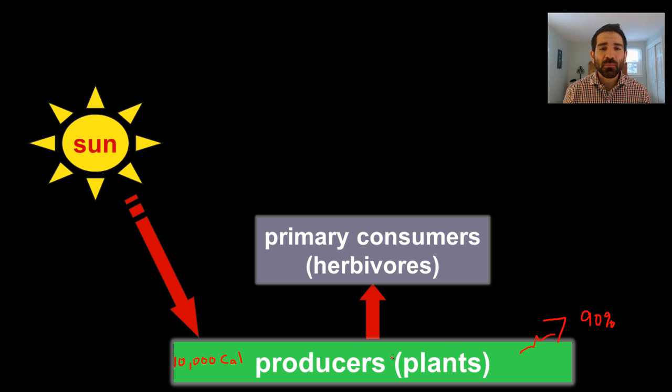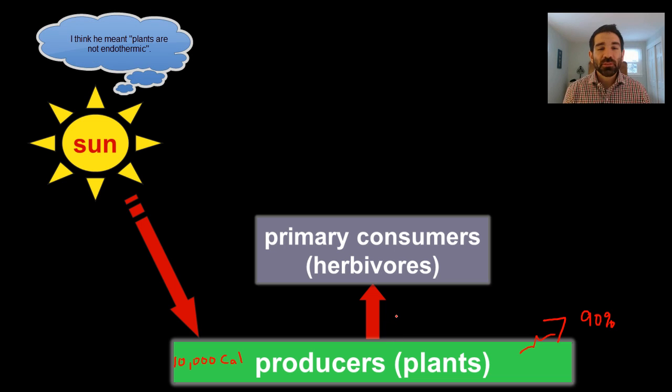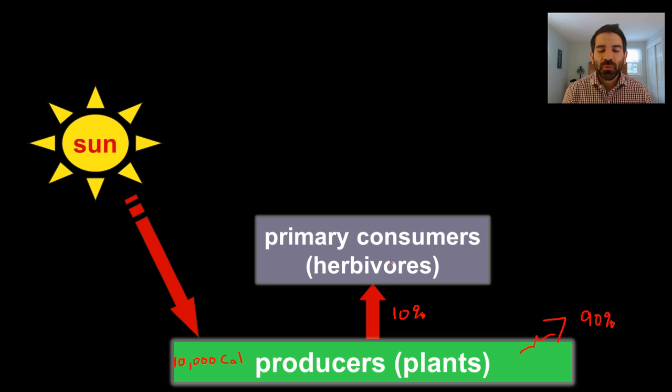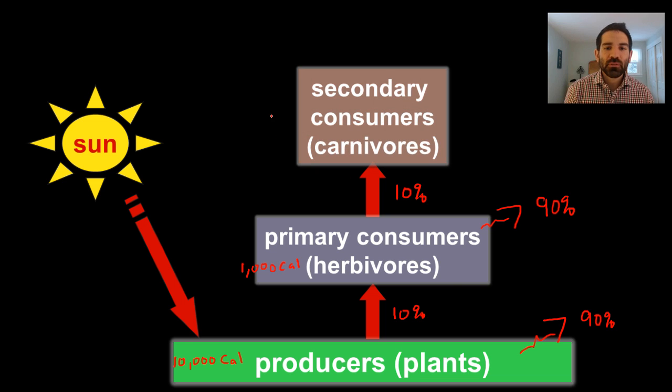Now, I know that plants aren't warm-blooded, but they still lose heat energy through their own metabolism. They have chemical reactions happening 24-7. So that leaves 10% left for the herbivores. So what's 10% of 10,000? It's pretty easy. You just knock off a zero. It's about 1,000 calories for the herbivores. And it doesn't stop there because the herbivores also are losing about 90% of their energy as heat. And that leaves only 10% of that left for the carnivores. So they're left with, I'll take off another zero, 100 calories of food energy. And that is not very much when you consider that the producers in this ecosystem had 10,000 calories. So the basic idea is there's less and less energy available as you move up the trophic levels.